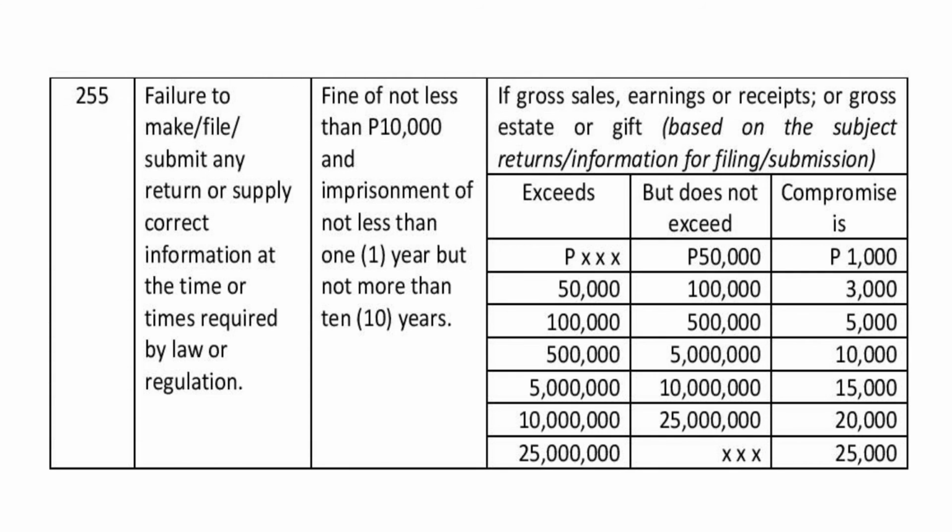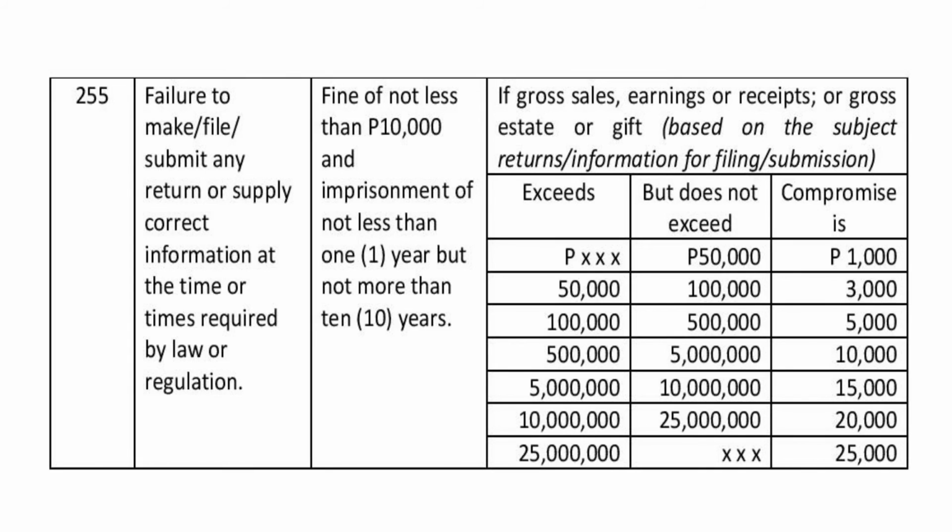Under Section 255 naman, failure to make, file, or submit any return or supply correct information at the time or times required by law or regulations, the fine is not less than 10,000, and imprisonment of not less than 1 year but not more than 10 years. As for this imprisonment, the court will try you, because we have due process. The case is filed in court, and if you are convicted, that is the time you will have the imprisonment penalty. But at the BIR, the civil penalties are collected by the BIR.